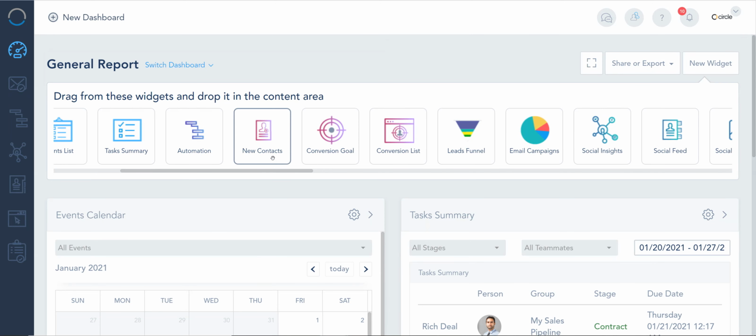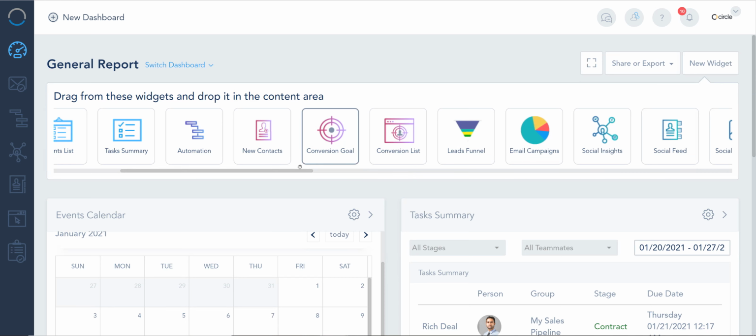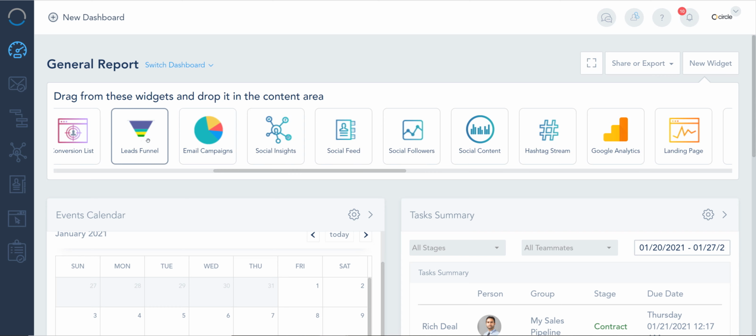You can use the same widget multiple times. So that means I can have a contacts widget from one list and another one from another. Similarly with conversions, if you're using our goal tracking feature, you can drag it onto the screen and see how things are performing. Your lead funnel, that one is quite popular, and it lets you check how your funnel looks like.